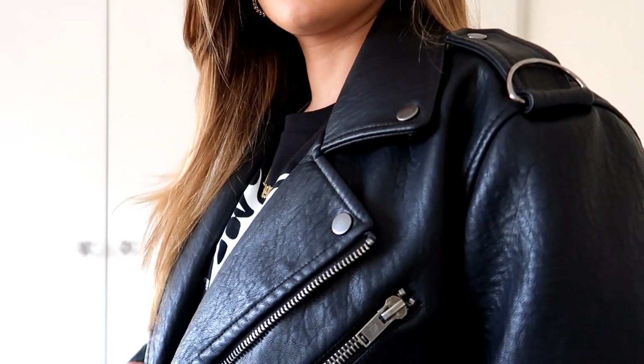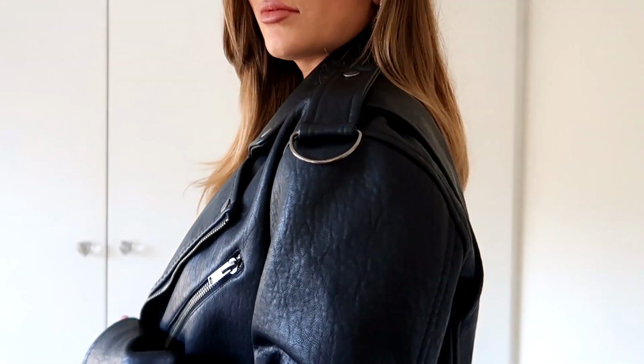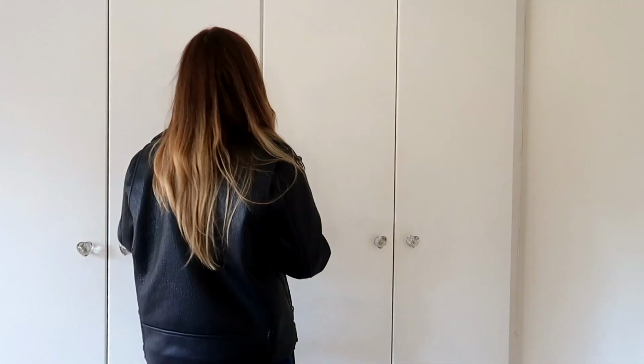And this jacket, I've actually worn it quite a lot because it's been very, very cold in Cape Town for the last month, compared to how it usually is. So I've worn this a lot because there's so much space inside this jacket, ample space. So this is an SM, small medium, for anyone who's wondering what I'm on about. And it's huge. This feels more like a large to me.